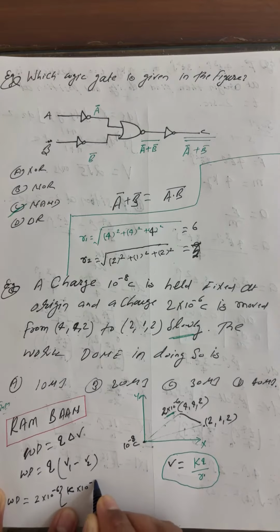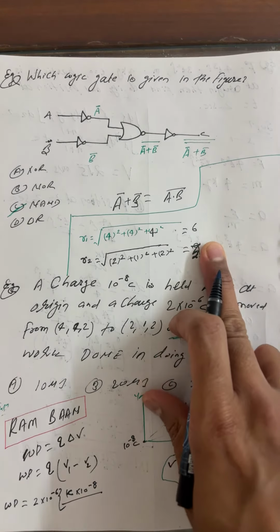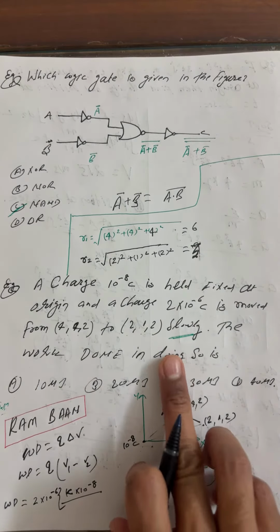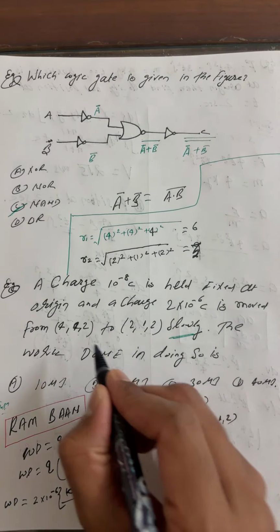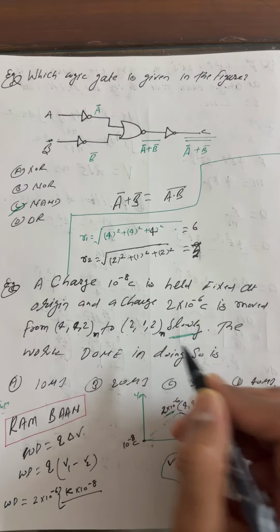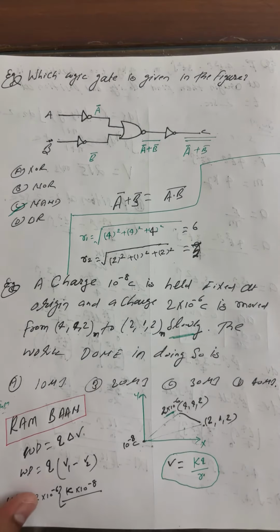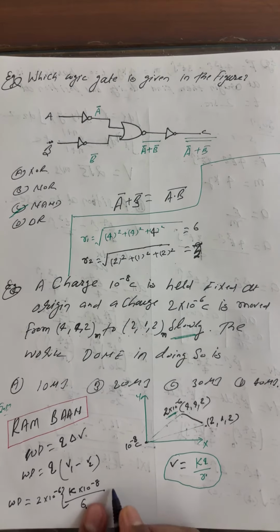10 to the power minus 8 beta. No, this is what? I can say R1 and R2 here. Just keep it in mind. They didn't mention what the unit is, but I'm taking it as meter because it's a memory based question. Students, I'm not very sure what the unit is, so I have taken meter. This is what remains: k q by R1 minus R2.